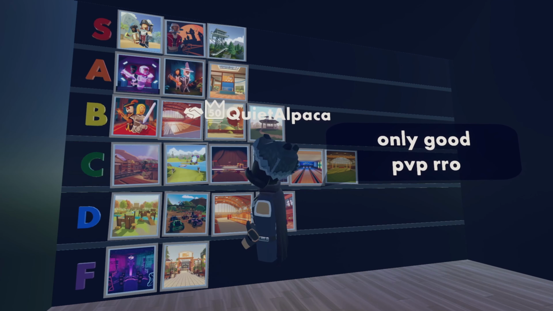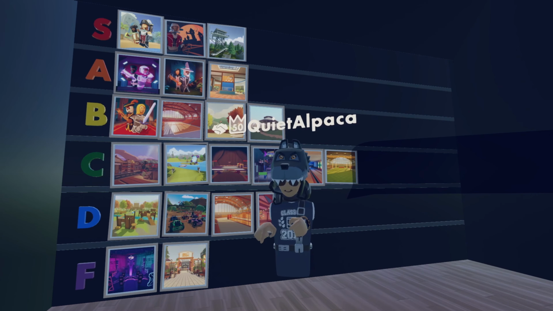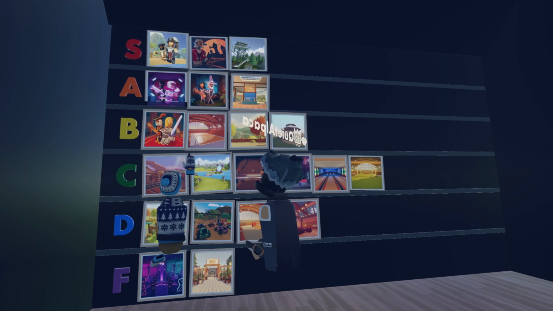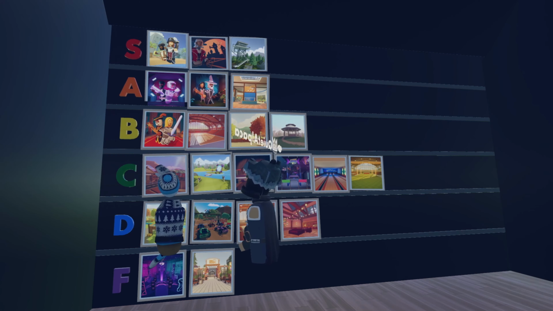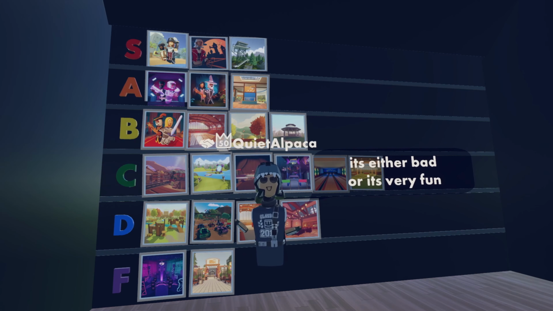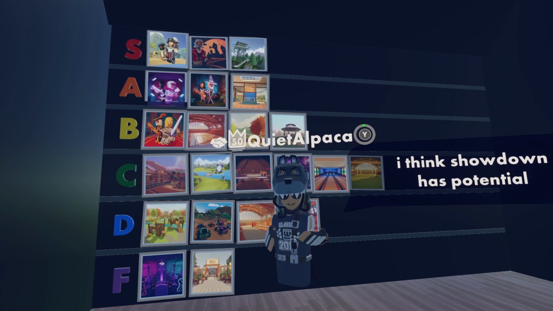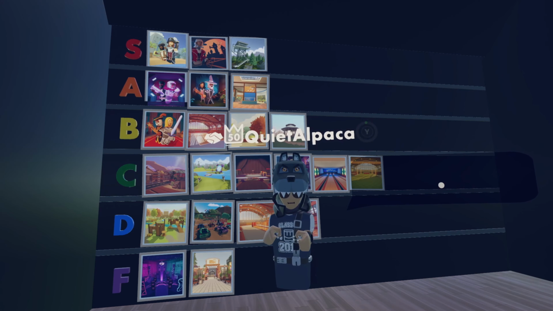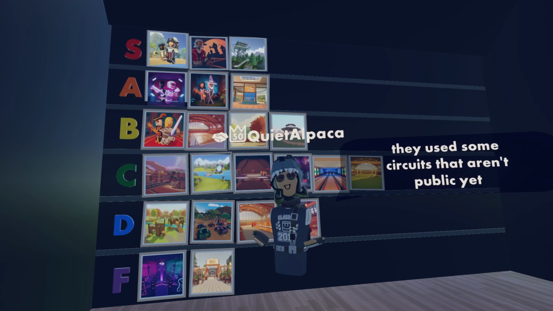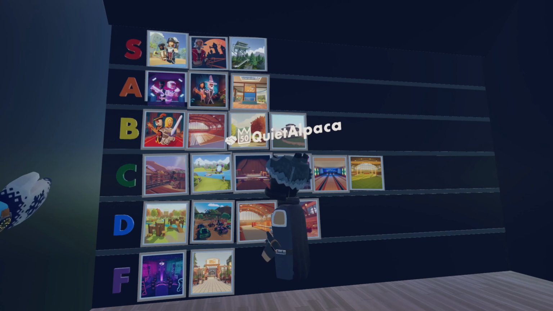Rec Royale? I agree. Yes. Better than paintball, better than laser tag. Makes sense. So you put Jumbotron and Crimson in A tier, but Golden's in B, Dodgeball in B. I mean, that makes sense. Yeah. You think so? I mean, sure, it's kind of... They're kind of done with it, though. Ah, I see. So the tools that could come out of it could be useful for the community, kind of like what Stunt Runner did.